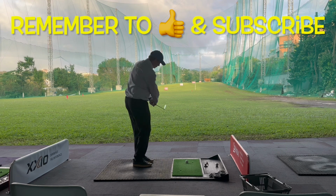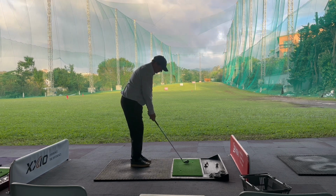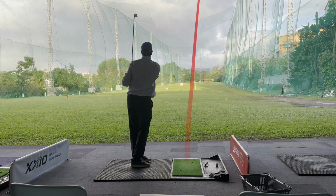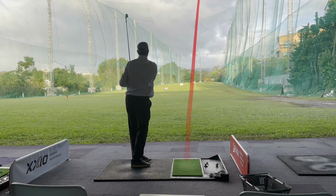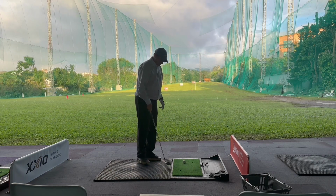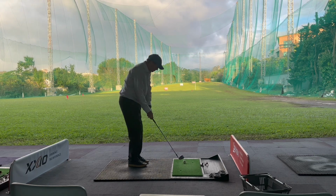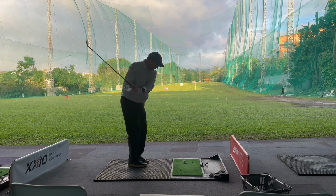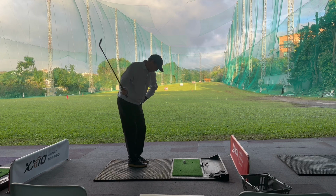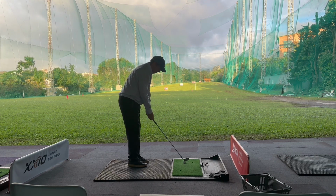On the video you'll see at the top right hand corner the last one about the feet together drill. I've done this really to try and keep on plane and keep my lower body from jumping up, and it's helping me keep that nice arc and my left arm and right arm connected with the chest as the hips push back. Everything goes round together so I don't end up slinging it.